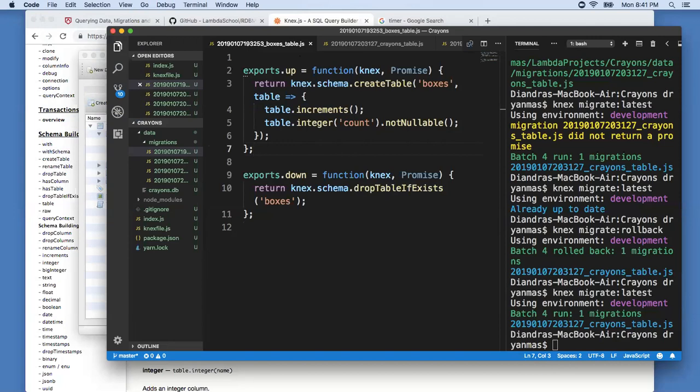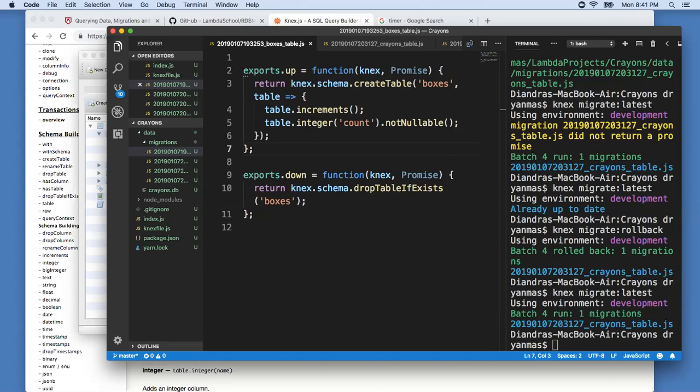Let's take a minute to talk about what seeds are. Remember that migrations have to do with the shape. They have to do with the schema. They don't have anything to do with the data itself. Seeds relate to the data. Seeds are a way of putting in sample data. So if I wanted to populate this database, I could use my endpoints and start to add stuff in using Postman if I wanted to. That would start to get really tedious though. And it's not really easy to reset or repeat or whatever.